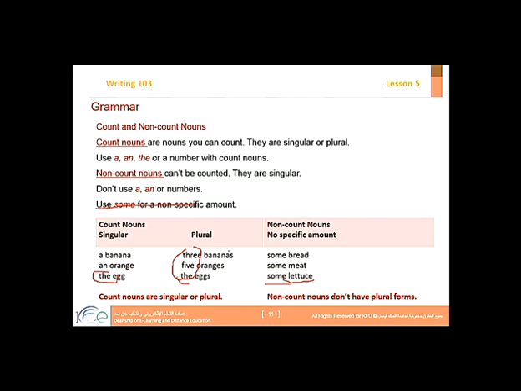Now notice, with countable nouns, after we added numbers, we added what? S. Right? لأن جمع فأضفنا S للكلمة. لكن لاحظوا في غير المعدود مع أن استخدمنا some تعني الكم يعني من الشيء، لكن ما نضيف أي S للكلمة لأن دائما الغير معدود يعامل معاملة المفرد. Okay? So here is the rule.